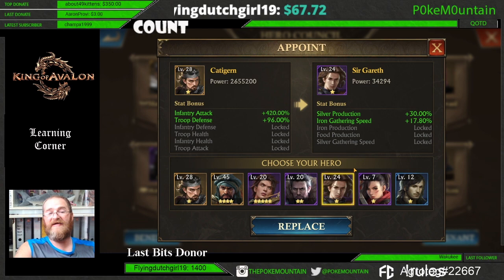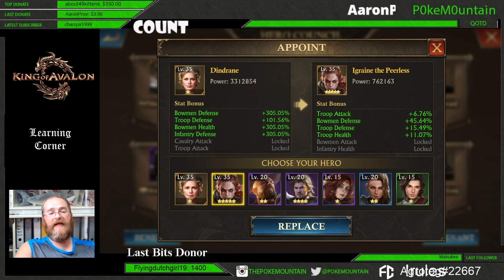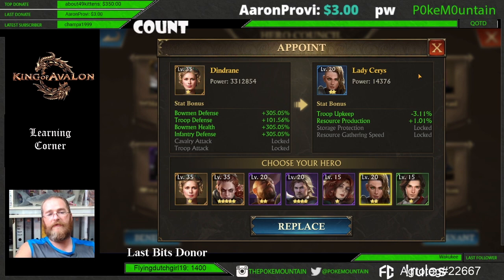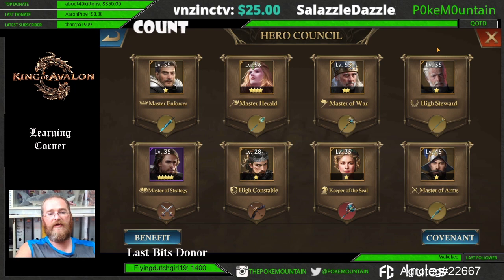Keeper of the Seal, number one is your NS2 hero, Dindrain. Following that is going to be Egraine the Peerless. And then the main resource people that you're going to want here is going to be Elyon the White or Lady Ceres. And then lastly, Master of Arms, Brutus from the NS2 heroes is your number one pick. Beyond him is going to be Red Knight. Those are the two you want to concentrate on there. Right, so that's going to be the Hero Council and how you want to really appoint your Hero Council.